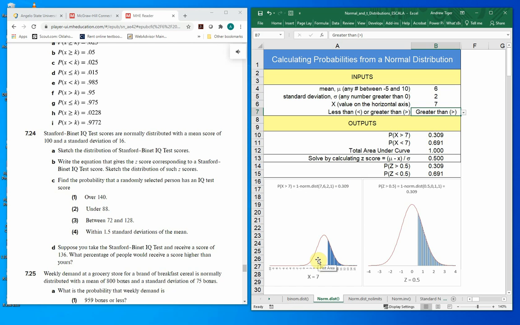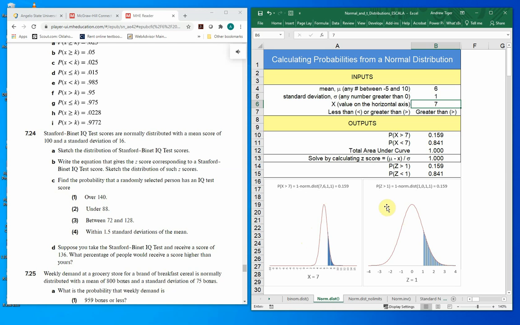I can move my distribution rather than being centered at 6. What if it's centered further to the left? Let's center it at 5, and it's going to shift over. I can also add or reduce my variability if I want to make this tighter and have less variability. Let's say my standard deviation is only 1. You can see what happens. Again, this total area has to sum to 1, so this didn't change. And I've got the scale hard-coded so that you can see the change in pictures.